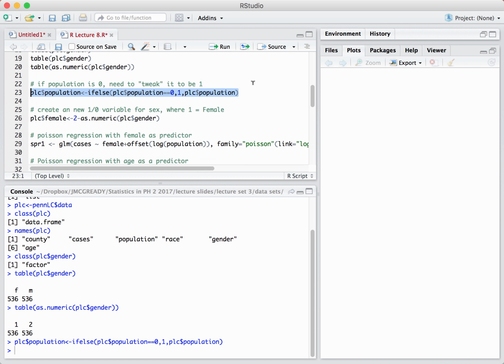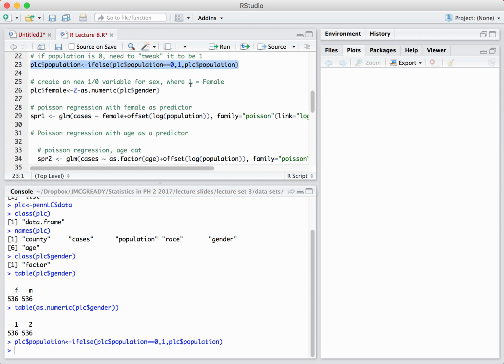The other thing I did, just to make it easier for my interpretation purposes, and you don't have to, but I like to create 1, 0 options for my factor variables sometimes. Sometimes it makes it easier for me to work with them in a regression context, although it would be fine to keep it as a factor as well. But I'm just going to do that for my own preferences.